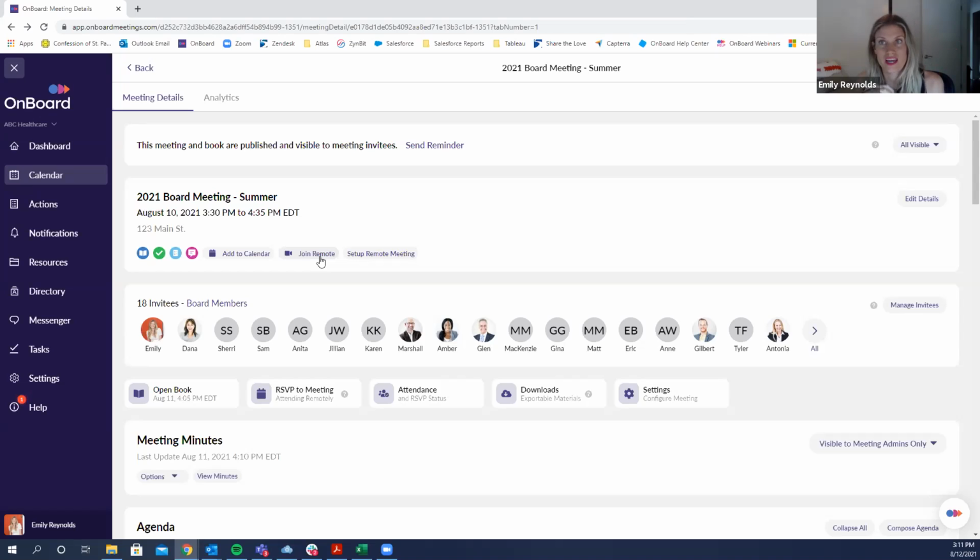So depending on what devices you have, if you have a computer and a tablet, another example is on the computer, you could bring up Zoom with your audio and video there. And then on the tablet, bring up the Onboard app and you can scroll through the agenda and your notes that way.